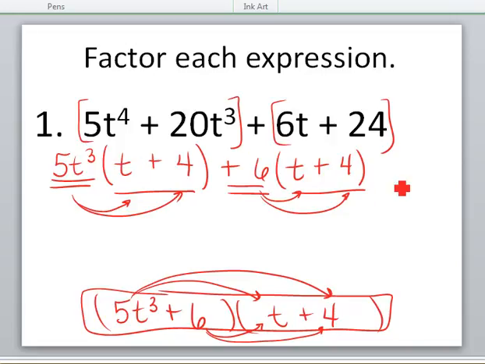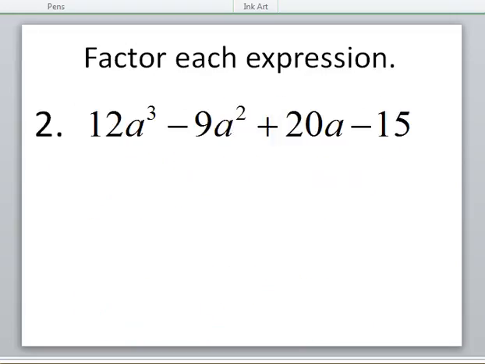So we're going to use factor by grouping when we see these four terms. We know how to factor trinomials and some of those other special cases, binomials. So again, I have four terms, and we're going to go ahead and try the grouping again. We're going to group them just by the first terms and the last terms. As I said, right now, that's typically going to be the case, but every once in a while we might have to do some rearranging. That's not going to happen very often. How we're going to know we have to do the rearranging is if we don't get the same thing inside the parentheses.